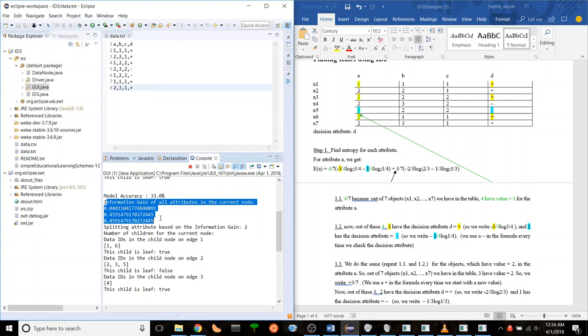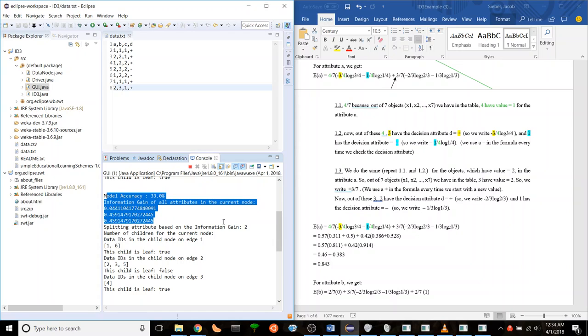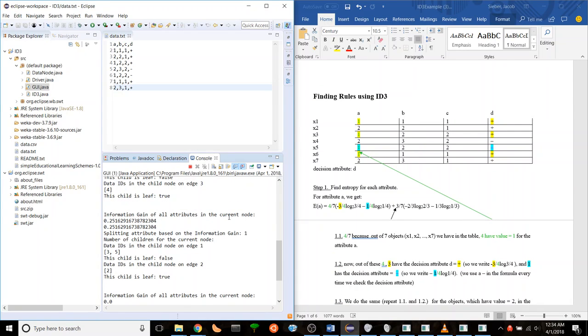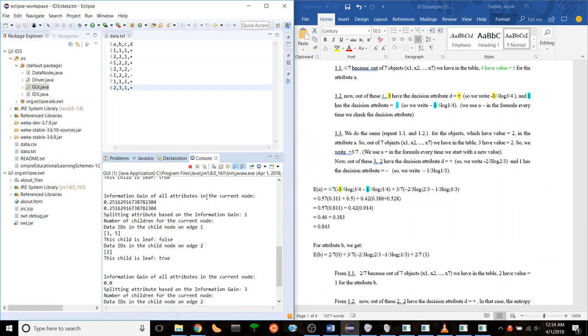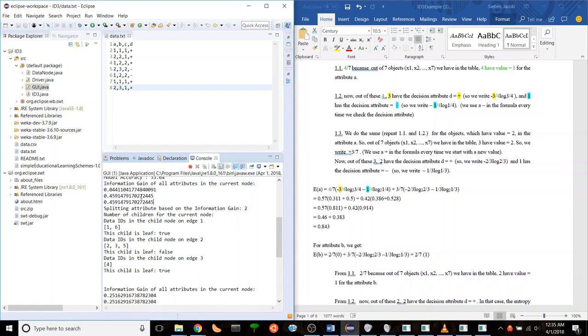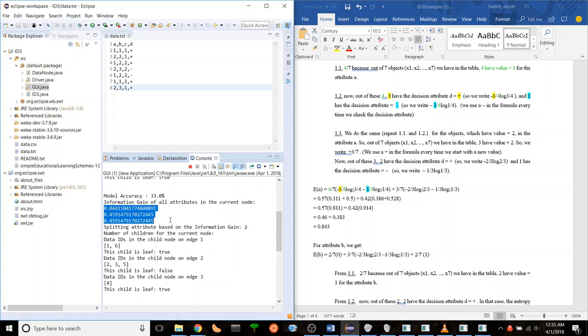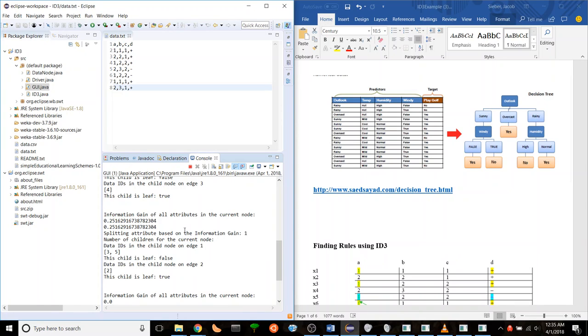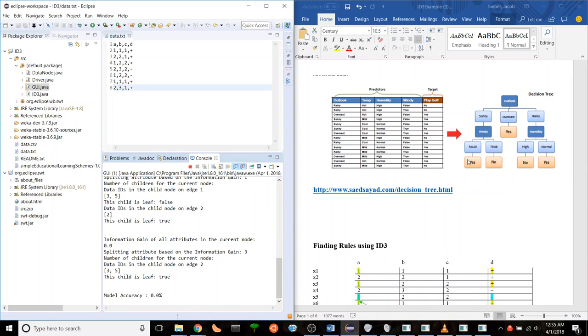The information, so for the first node, we can see the information gain right here. It's not exactly the same as this, mainly because this uses the whole data and it just trained on part of the data over here. So you can see the information gain, and it creates splits based off the total amount of information gain. Whichever had the highest becomes our first split node, and it keeps going until it classifies everything or it runs out of attributes. There's no max depth for this, so it just goes on forever.